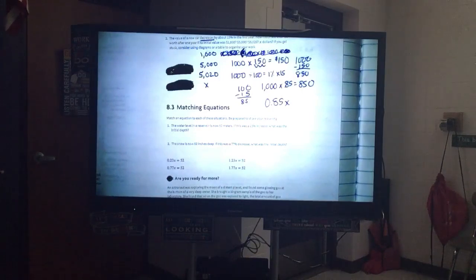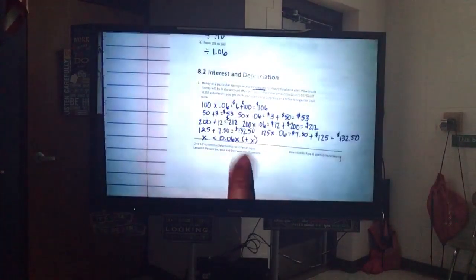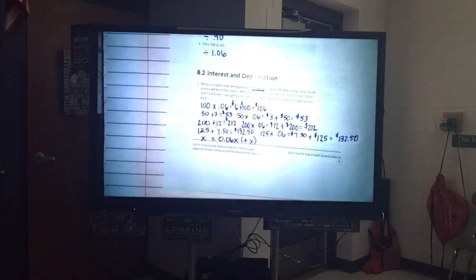Where are you getting a Y? I don't know. So you're right, it's X times 0.15. But then what did you have to do? You had to subtract X. That was the subtracted method that you guys used? Yeah. So it's like the last one, except at the end, subtract instead of add. Perfect. So it's just like this one, except instead of adding X, we're subtracting X.